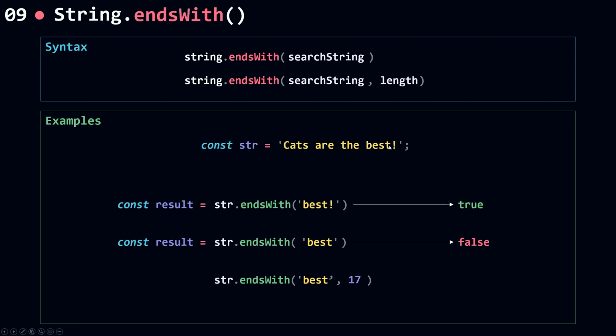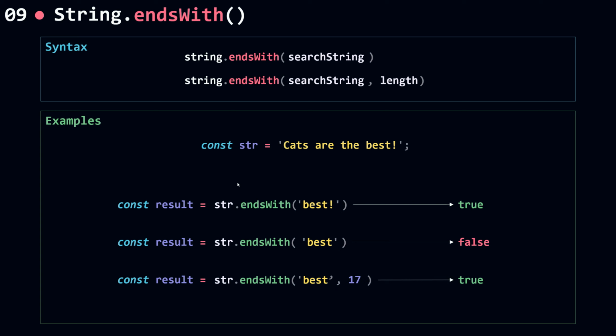Now if I set the length to 17, endsWith will take just this part of the string. So the last word will be "best" without the exclamation mark. Here I have 1, not 0, because this is not an index, this is a length. So 1, 2, 3, up to 17. It's like my string ends at t here. Now if I call endsWith with the length 17 and check if my string ends with "best", this will return true. And that's it for startsWith and endsWith.